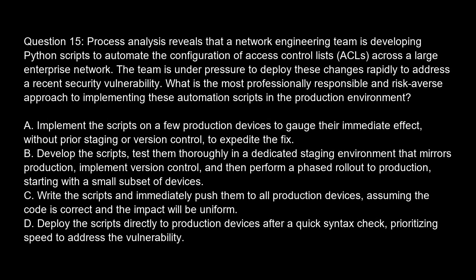Question 15. Process analysis reveals that a network engineering team is developing Python scripts to automate the configuration of access control lists, ACLs, across a large enterprise network. The team is under pressure to deploy these changes rapidly to address a recent security vulnerability. What is the most professionally responsible and risk-averse approach to implementing these automation scripts in the production environment? Option A.